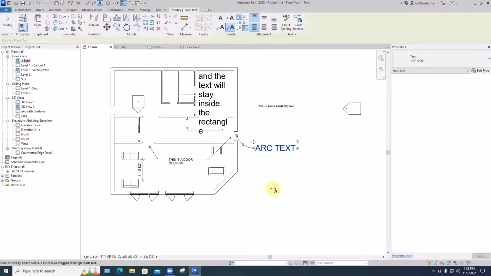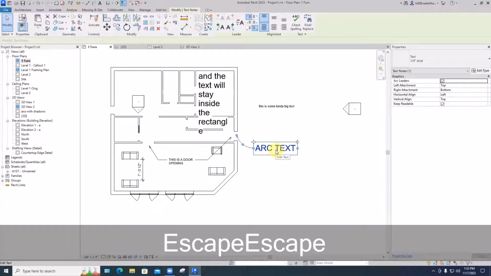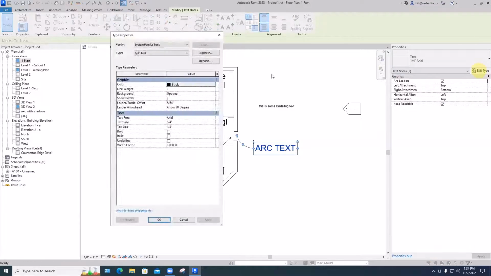But let's look at the styles themselves. This is sort of a combination of page 1 and a little bit later. If we decided we wanted a different font for our large text, just like any type, if you want to essentially copy something and modify it, you pick the piece of text that you've got, you hit edit type. Let's duplicate.